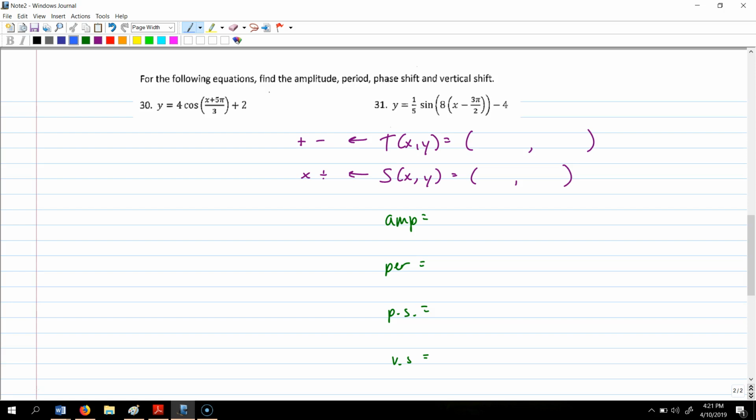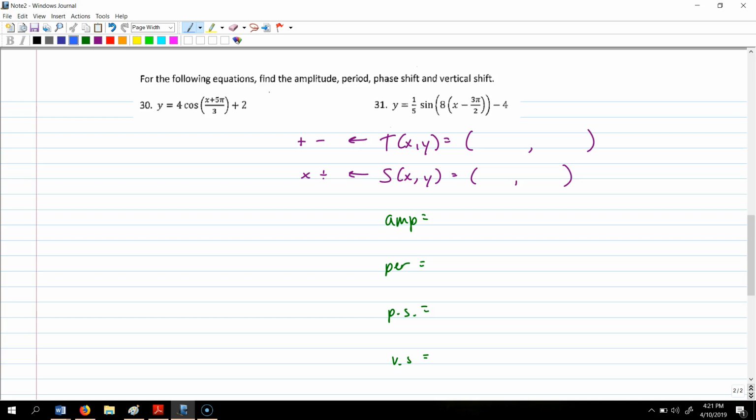Now, you got to remember that a translation is any time we add or subtract in our equation, and the scale change is any time we multiply or divide in our equation. So let's start with the translation. I'm going to look at that equation, and anytime I see any adding or subtracting, that's what I'm going to focus on. So let's start with the x.